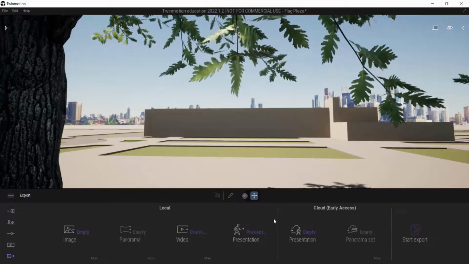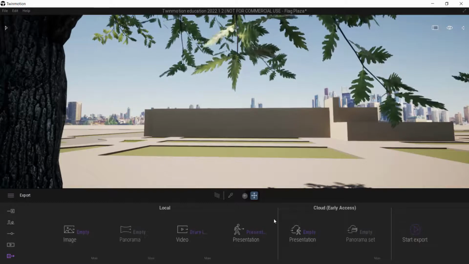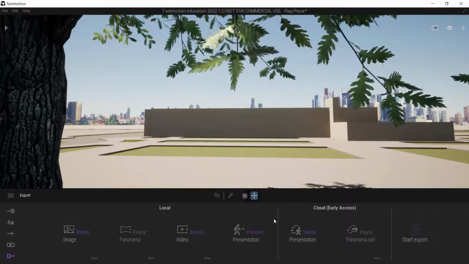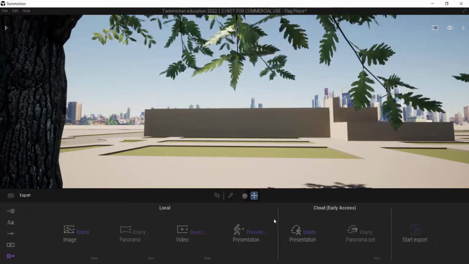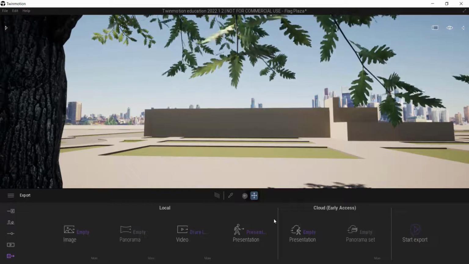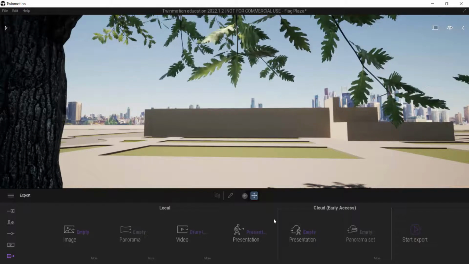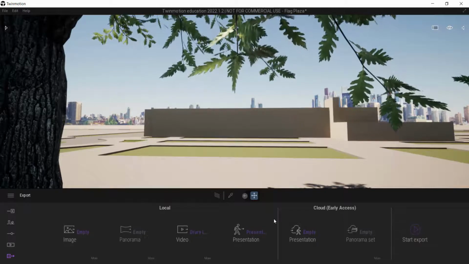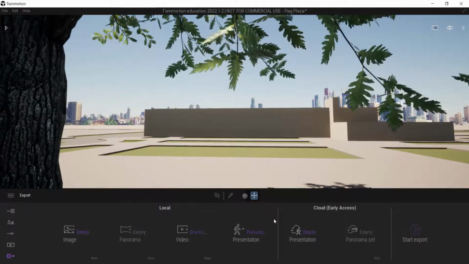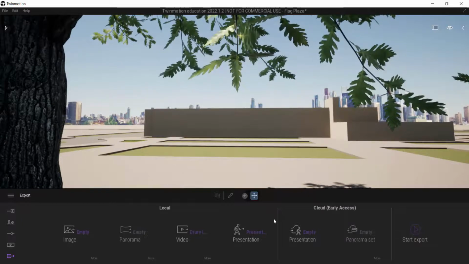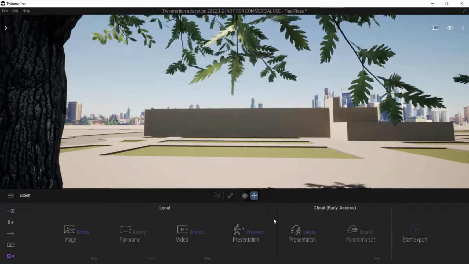It makes a fairly monstrous file. What it's going to do is build an exe file that has the entire Unreal video game engine and all of your geometry and all those presets stored inside of it, which works great. You can give it to somebody else to view on their computer. You never really know exactly what's going to happen when you send it off to somebody else's computer, though, because its performance is going to be based off of the quality of the computer that you send it to.